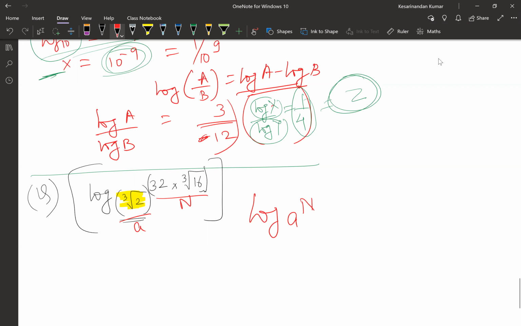See guys, the hint is to try to express your n in terms of powers of a, because log a is equal to n if this is your base and this is your index. So if you express your index in terms of powers of base, the answer would be pretty straightforward. So try doing that. This is the hint. No, Anshula, that's not the correct answer.